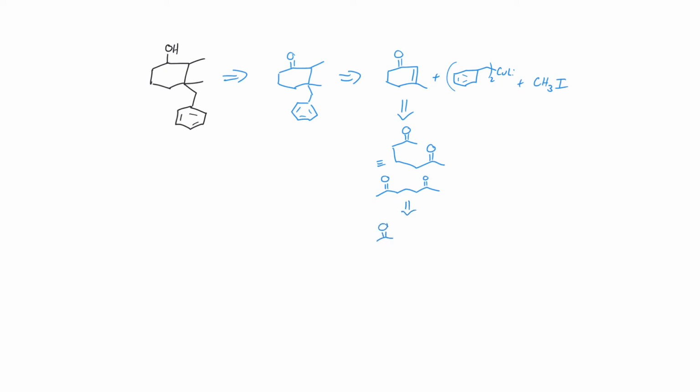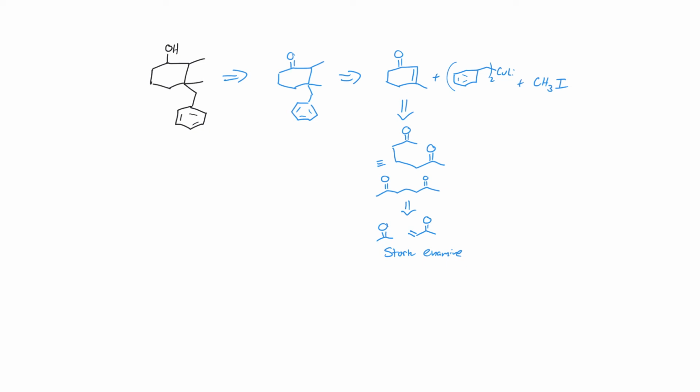So if I used acetone enolate and this alpha-beta unsaturated ketone, if I could turn one of these sides into a nucleophile, attack here, I could do a Michael attack and end up with my alpha-beta unsaturated carbonyl species. There's a couple ways to do this. We could do the Stork enamine, which would be acetone plus a secondary amine, which could turn into an enamine, and that could be used as our nucleophile.